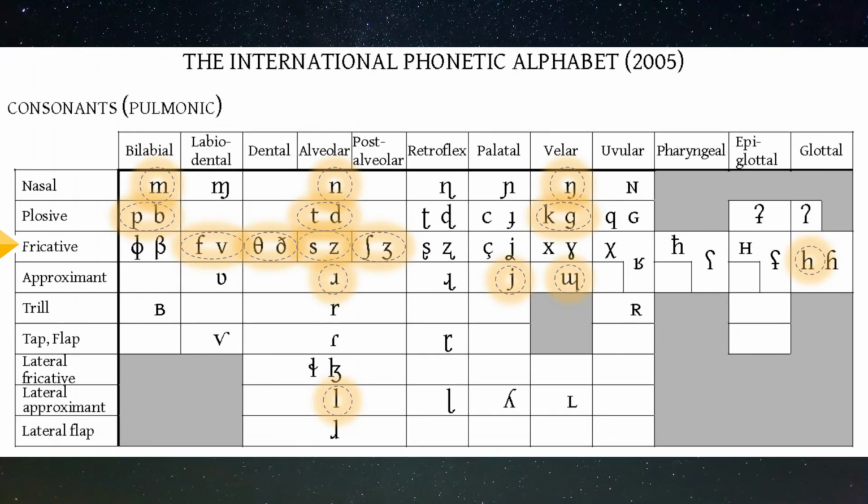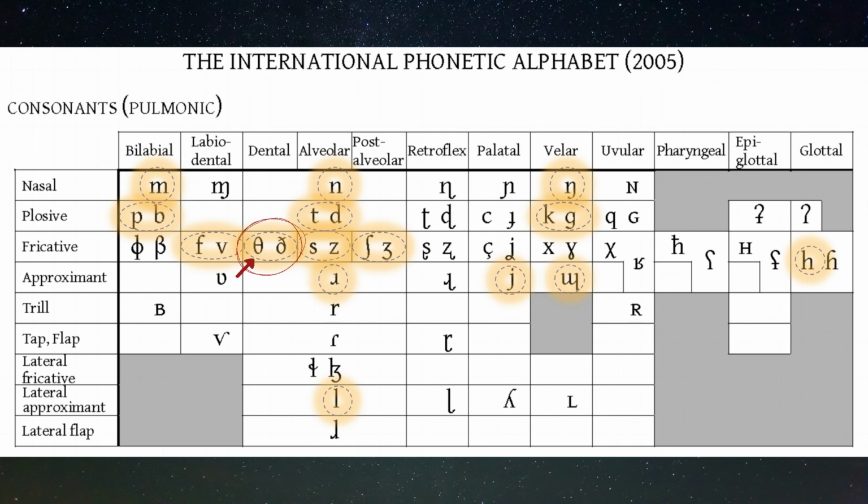Now, let's look at the row for fricatives. First, we'll discuss how they differ from plosives. Plosives are characterized by a sudden interruption of airflow, meaning you can only produce the sound momentarily. In contrast, fricatives allow for continuous airflow. For example, when you pronounce F, you can sustain it as f indefinitely. Similarly, with S, you can keep producing that sound as long as you wish.